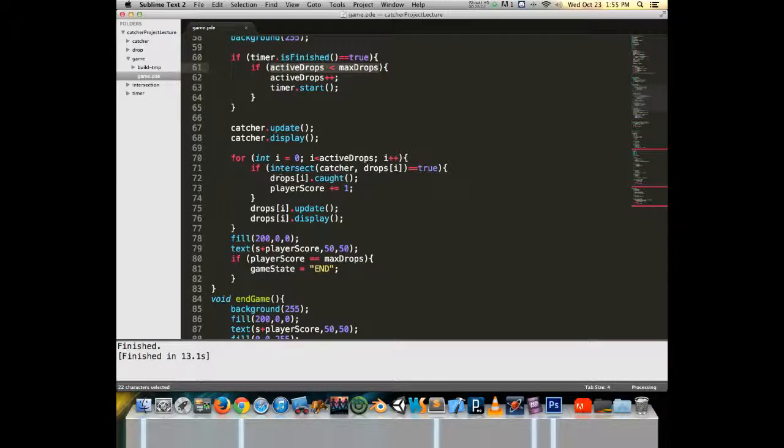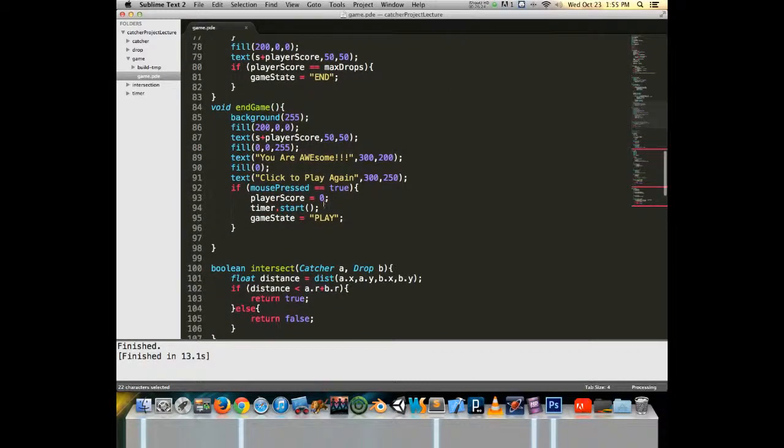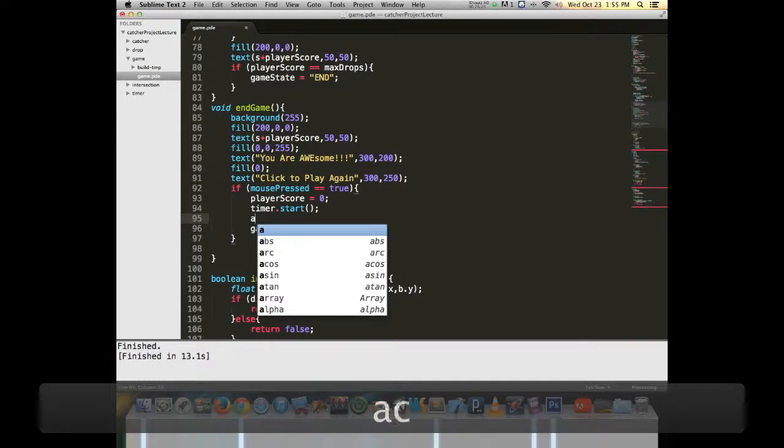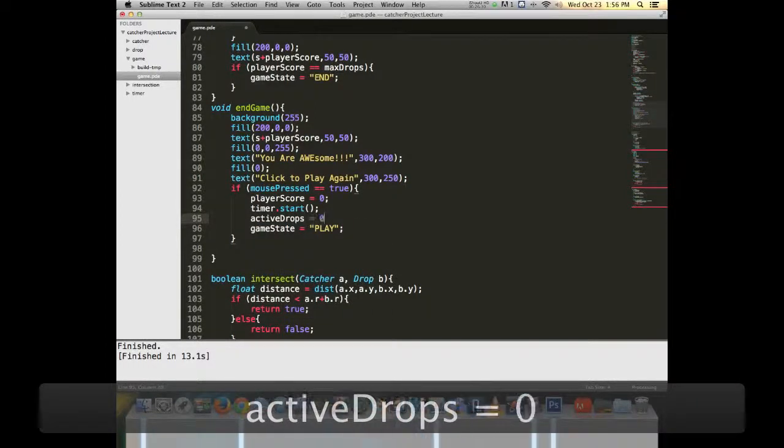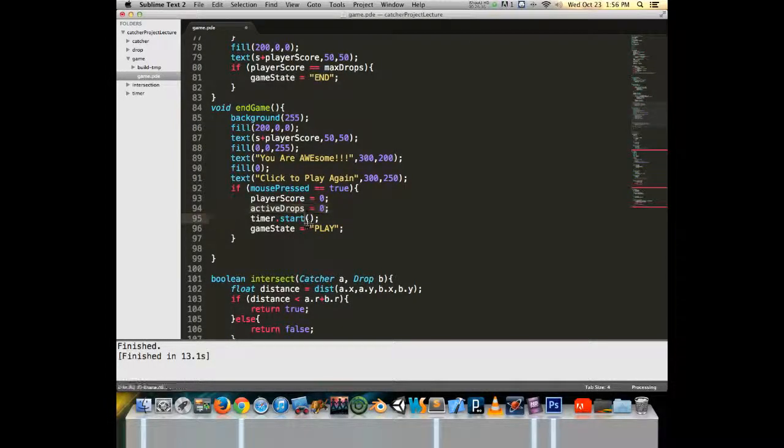We're cycling through, showing our objects based on active drops. So if I don't reset it, active drops ends the game at 3. So my timer can't ever run again, even if I try and force it. Hey, timer, run. It'll run, and then it'll go, oh, well, we won't run anymore. So we might need to reset active drops as well. So we'll reset active drops to 0. I want to do that before the timer, just because I do.